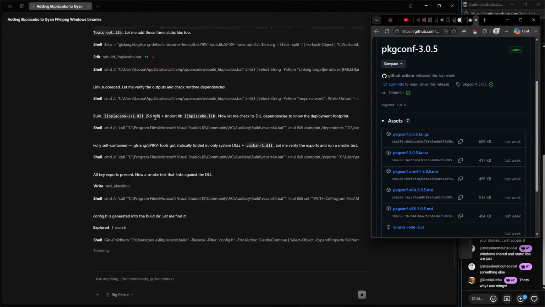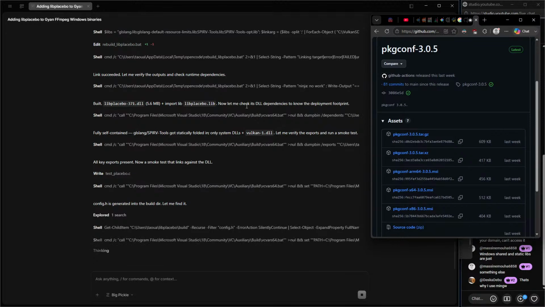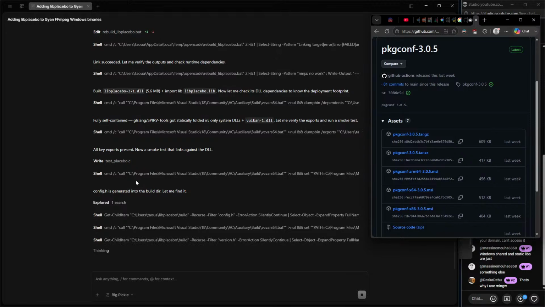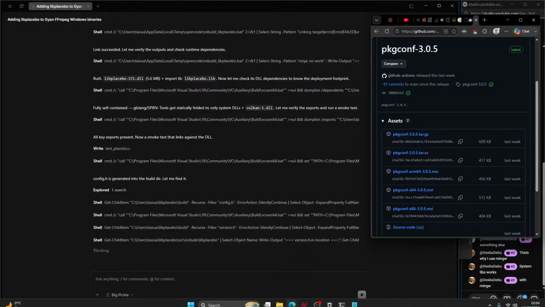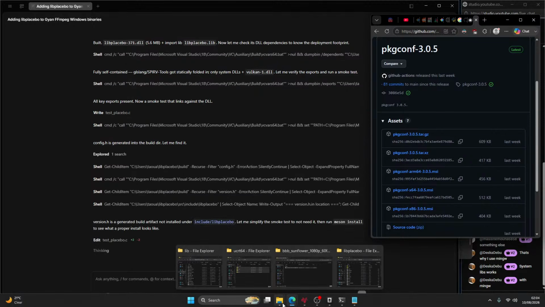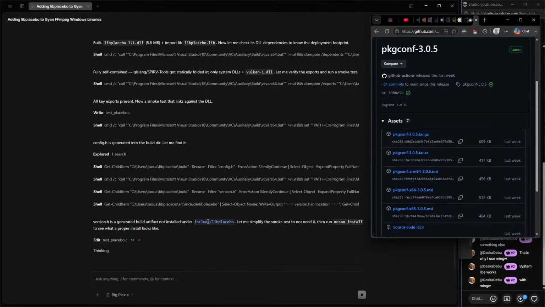Build libplacebo with 5.6 megabyte. Import lib. Huh. I guess it worked maybe. Really. Did it? I think it did compile it, which is nice.